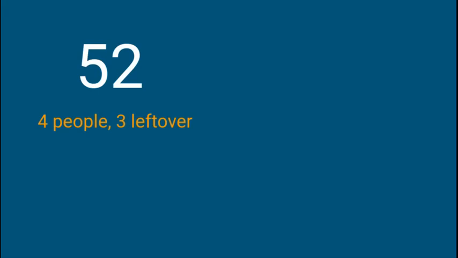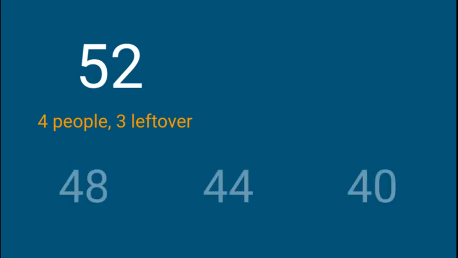Let's start by looking at what we know. We know that we started with 52 cards. We know that if we deal amongst 4 people, then we have 3 cards left over. Let's start by looking at the multiples of 4 that are as close as possible to 52. In this case, they are 48, 44, and 40. Let's look at 48 for right now.